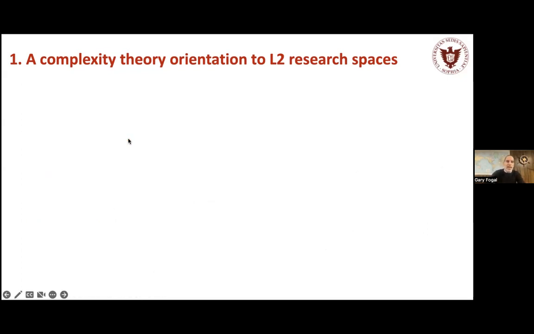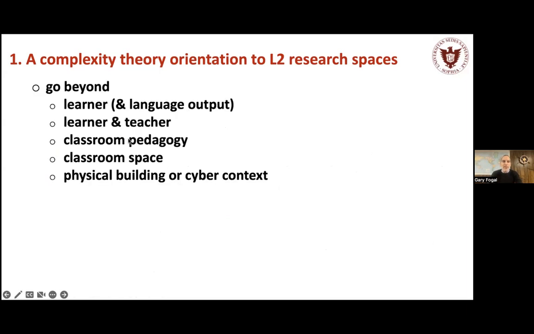As we've hinted at already, complexity orientation to L2 research foregrounds an understanding of the landscape that educational practices are embedded in. So one that envisions the space or system of learning in a way that is wider or larger than what many studies to date consider. That is, a systems orientation allows us to go beyond, for example, the learner and the language, beyond the learner-teacher dichotomy, and reach out to a wider community that such spaces are embedded in.